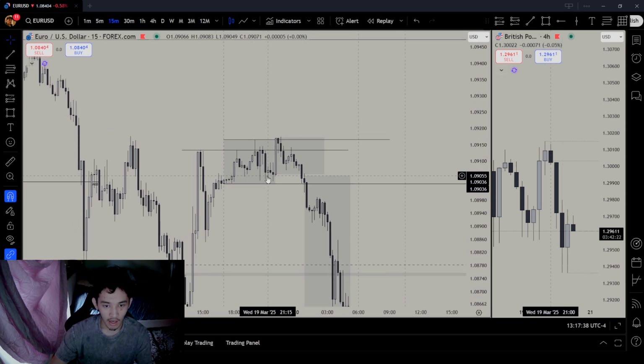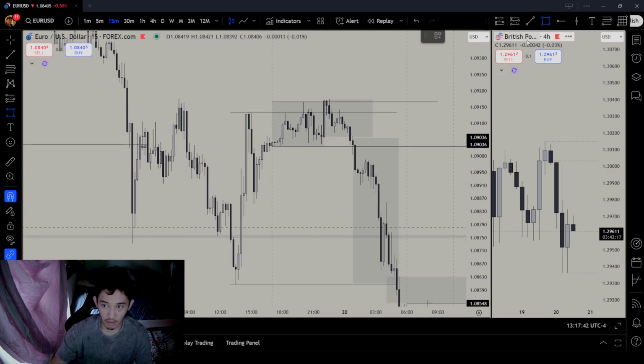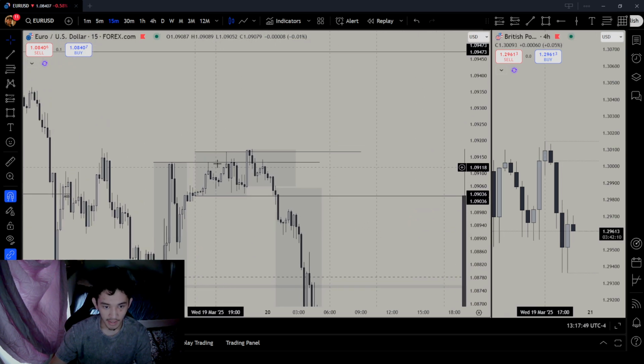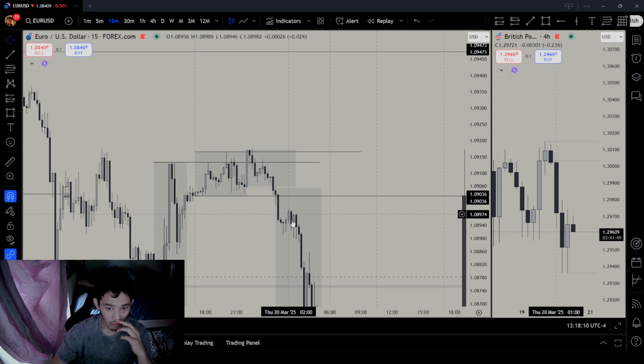So how do you know? Keep in mind, why did the market do a double purge here? Since this would be your accumulation already, right? Why did the market do a double purge here? Keep in mind, usually the 5 p.m. candle high or low will always get swept, right? There's a high chance, or there can be SMT divergence, right? There's a high chance of it getting swept. So this one sweeps it out, but guess what? Since it's the 5 p.m. candle, it gets swept by the 9 p.m. and the 1 a.m. candle will go away, right?